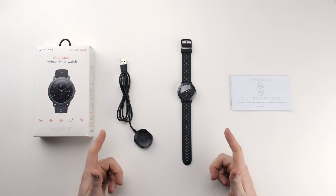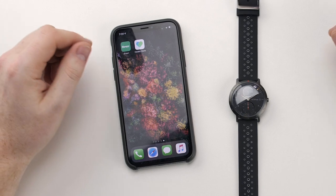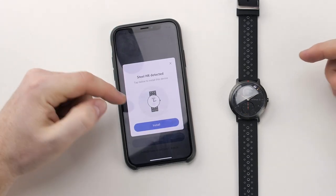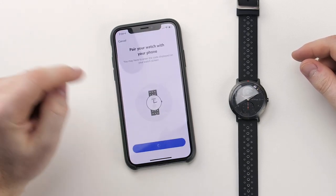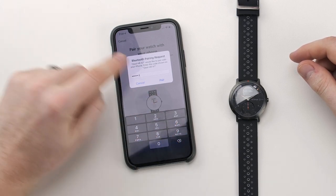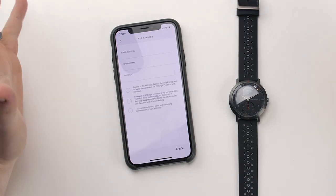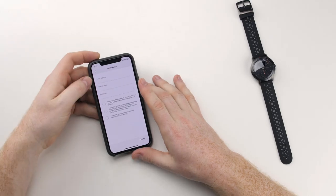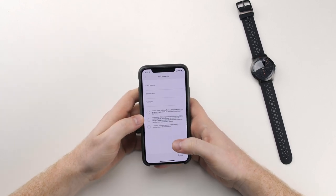So let's get this thing turned on and get a quick first impression of what it looks like with the little display on it. Let's get into the app and get things set up. It looks like it detected the watch right away, so that's nice. Hit install, install again, and pair — 3, 8, 9, 6, 9, 3 — pair. Wow, pairing the watch was incredibly easy. Usually it's kind of a pain to pair some of these watches, but that was extremely simple.